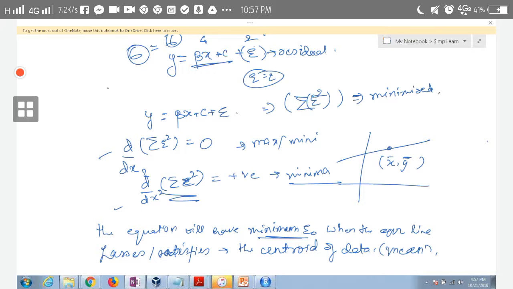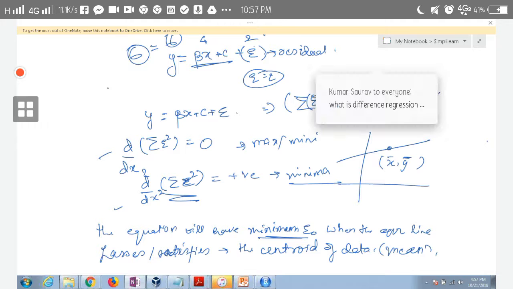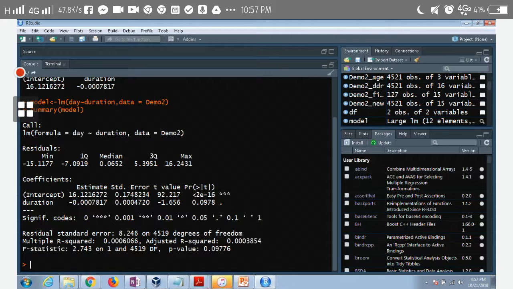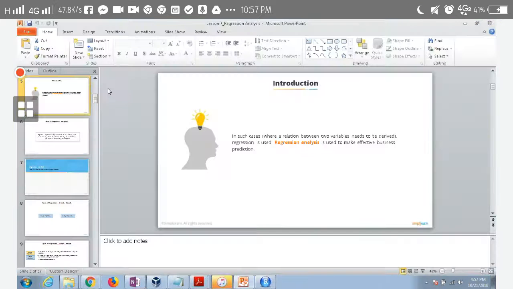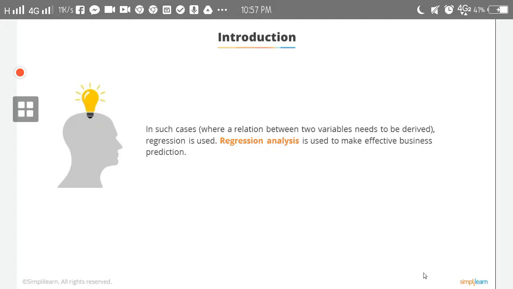Okay, now we'll just quickly go to the presentation and then we'll move ahead to R, just to keep you in line with what is the difference in regression in SAS and R. No difference at all. Regression is regression.